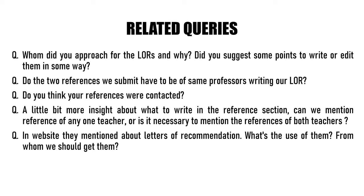I would genuinely request you, I did mention that briefly, letters of recommendation are from your mentor, your guide, your advisor, your professor, any one of them who could attest to your skills for any application or position. They could write and tell you, these are his or her qualities, they are good at this. Basically, they're taking full responsibility for whatever they're writing in the letter of recommendation for you. So they're attesting to your skills, both your soft skills and your professional or clinical skills, your statistical or research skills, everything that is being mentioned.